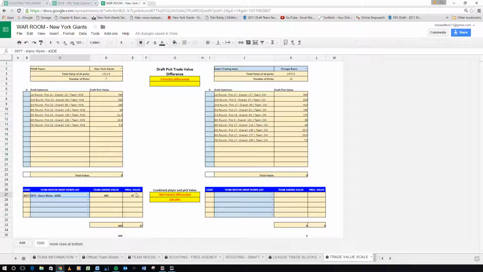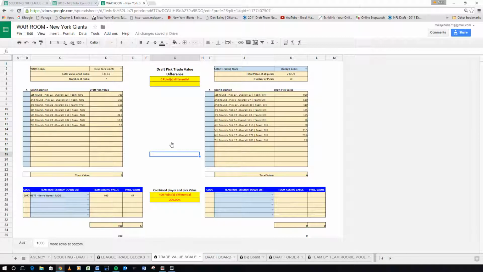And then I've also created a projected value, which I used some formulas to create. But again, nothing about this whole sheet will prevent a trade from happening. It would have to be pretty lopsided for the commission to veto a trade. I just thought it was kind of cool to be able to visually see the actual trade and the trade values.